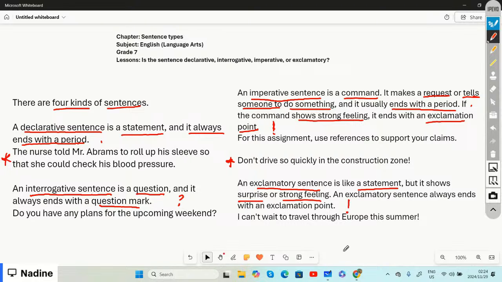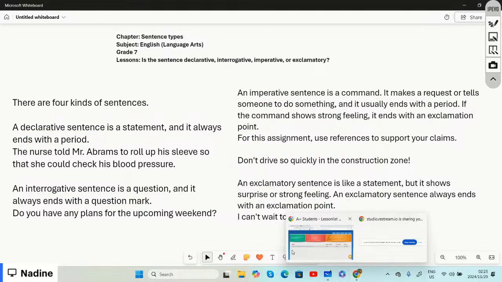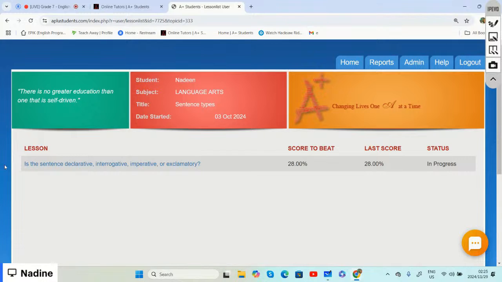All right. So now we're going to say, is the sentence declarative? Is it interrogative? Is it imperative or exclamatory?